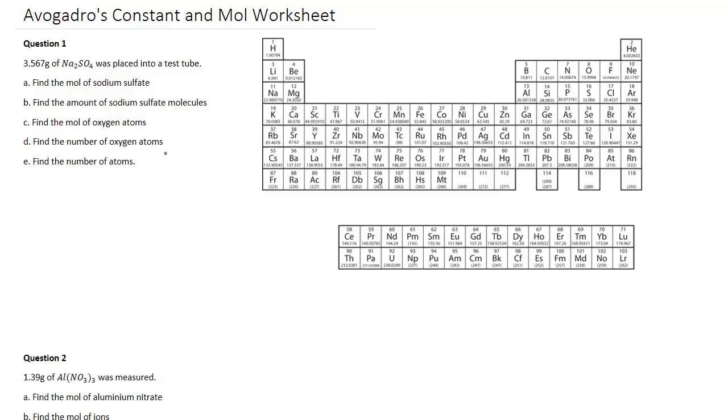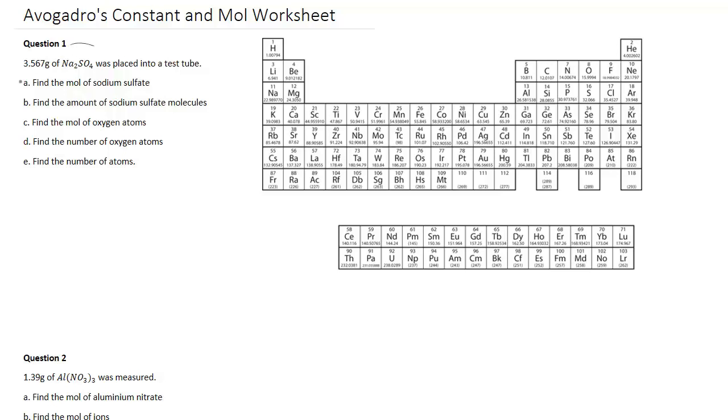Hi everybody, today we're going to be looking at Avogadro's constant and mole in relation to calculations, okay? So this is more of a worksheet. If you want the theory, I have made a video before this one that explores the content and explains what each of these things are, including the molar mass as well. So this one is more calculation focused, so hopefully it will help you in the preparation for your test or exams.